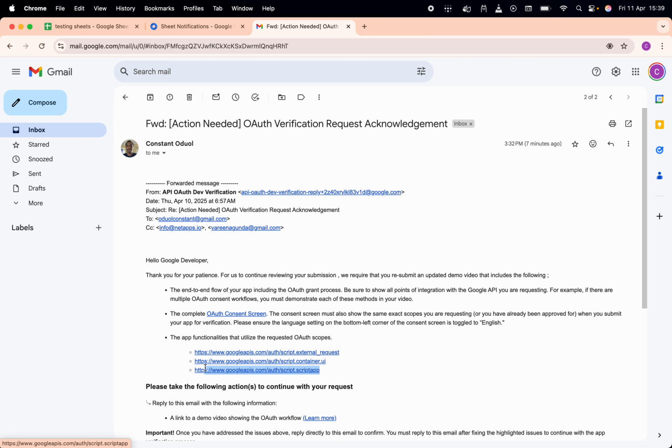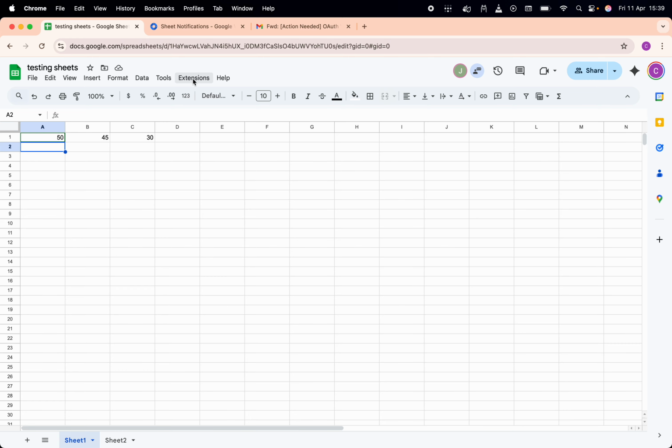And lastly, this script.scriptup permission is required because when sheet notification is set up, we create an installable trigger on the spreadsheet such that any user who edits the sheet will still get a notification sent.